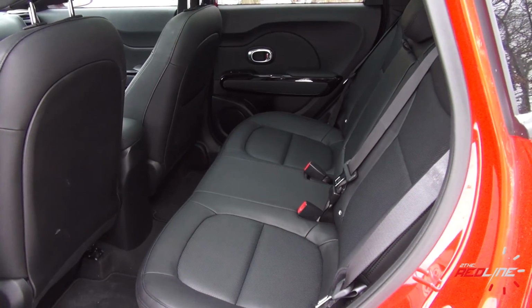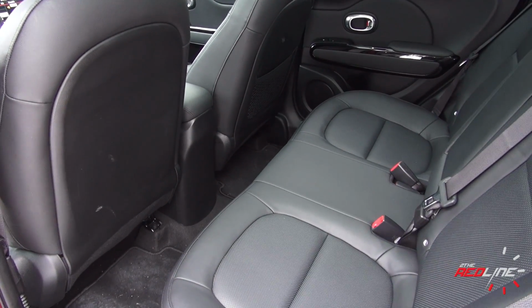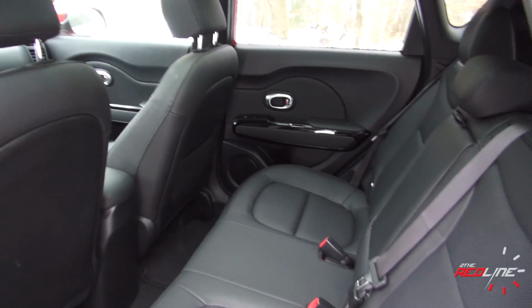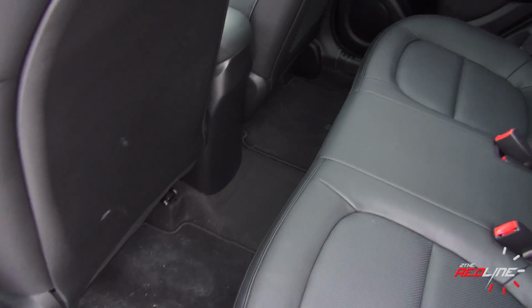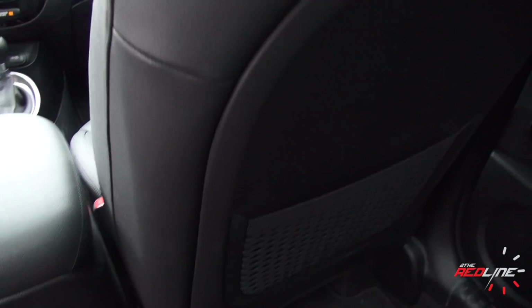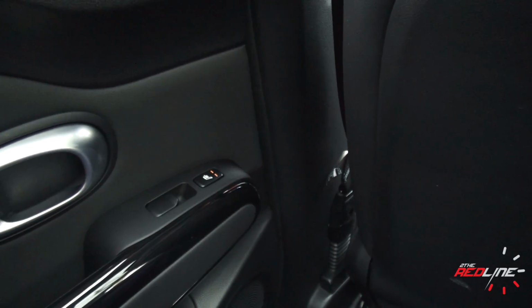Another benefit to having that boxy design is a relatively large back seat. I mean, you're going to find basically the same amount of legroom that you'll find in a lot of mid-size cars, and the wide body allows for 3 people to actually sit across, along with that nice flat floor in the center. Now, getting into the back seat here, you can see that Kia actually only gives you 1 map pocket. There are no rear seat vents back here, but a nice surprising feature happens to be the heated rear seat that is included with the whole shebang package.